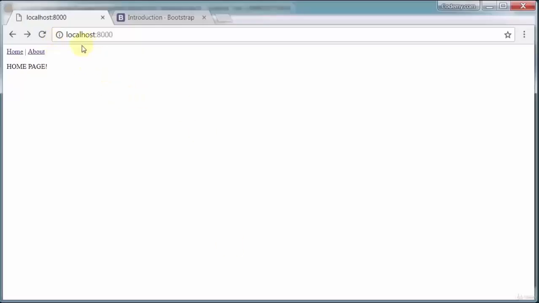Now if we come back to our app here and go to our home page, take a look at this font. Look at the size and the color and the position. If I hit reload, boom, it all changes. These change color. This font is obviously different. This is Bootstrap. This lets us know that Bootstrap works. So if we click the about, that works.